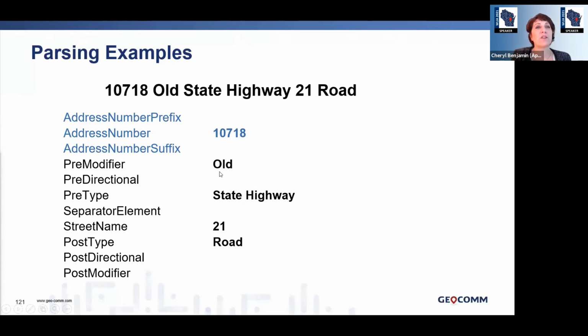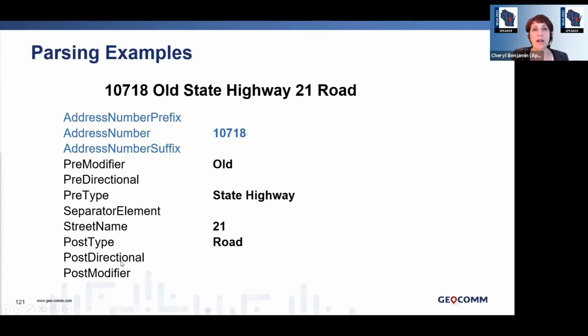Now, it is possible that you could have an occurrence where all of this would end up being in the street name field. However, in this particular example that was provided, they have your street name 21. They clearly know it is a state highway. It's just classified now as an old state highway, and therefore they've parsed it out using the PreType of State Highway.